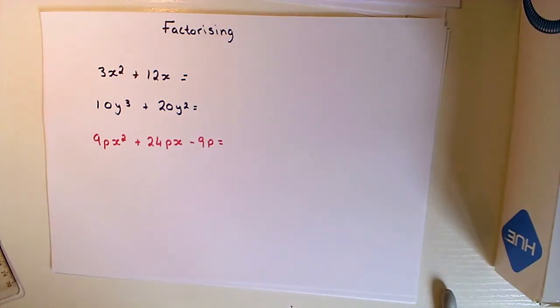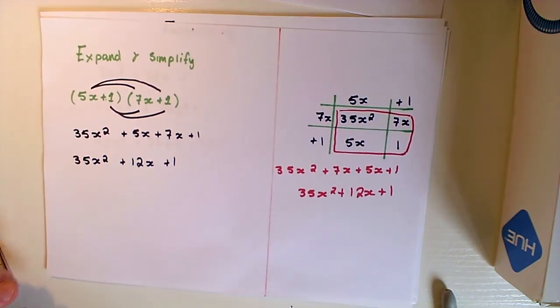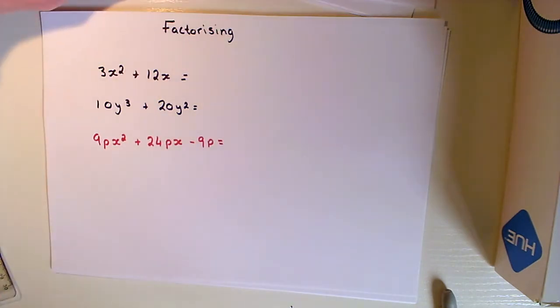Now we are going to look at factorizing and what exactly that is and how we do it. In the last question, we looked at expanding two brackets, multiplying out variables and constants, and seeing how to achieve that. Now when it comes to factorizing, essentially what we are doing is the opposite of expanding. We are reducing things down and we are trying to express them as factors. When we think about factorizing, essentially we are trying to push it back into brackets and brackets of products.